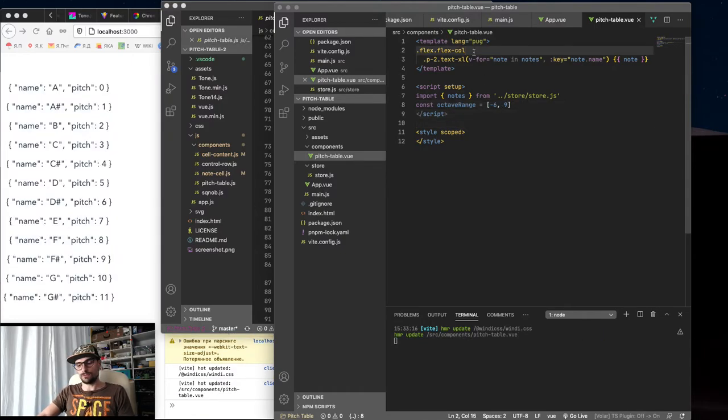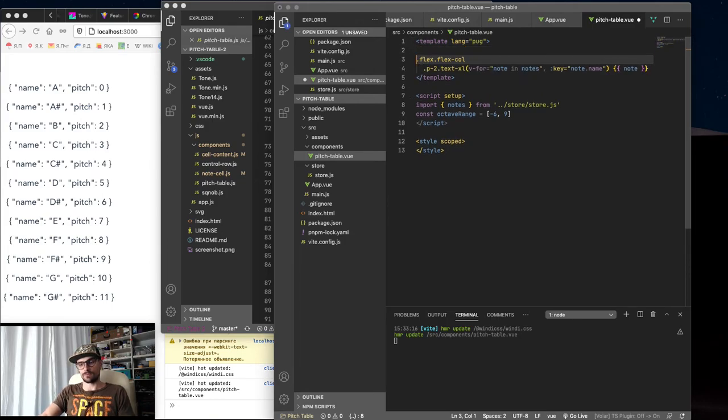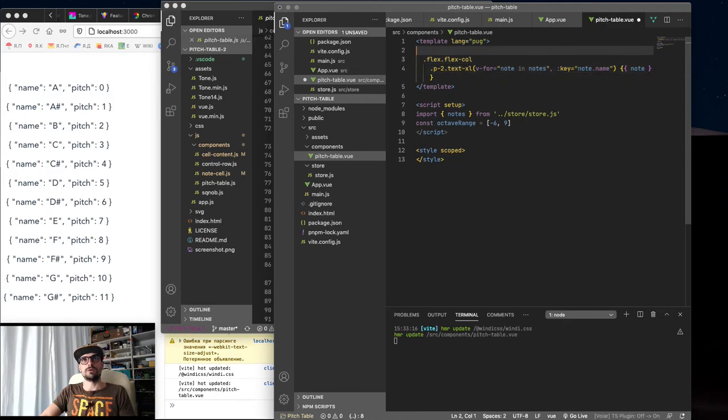And now let's make another flex row, but I want to experiment with another way, another layout.